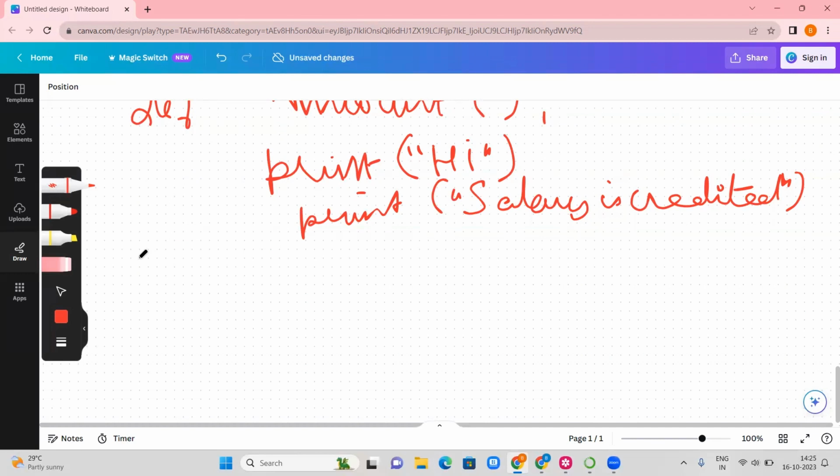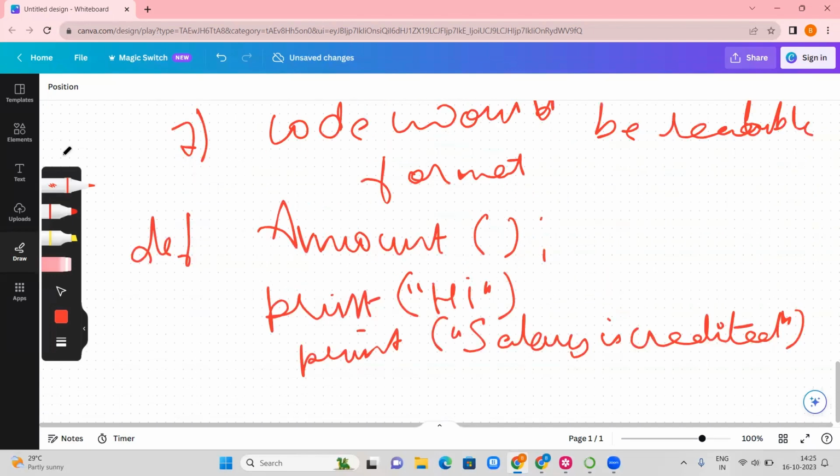So every month when I run this particular program, it will go through the particular things. But here we have only defined it, and we haven't called the function, right?